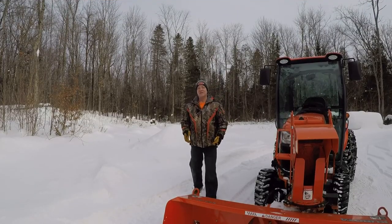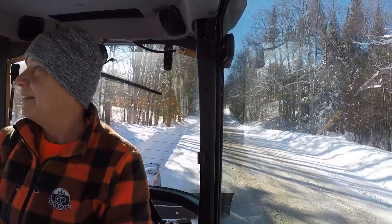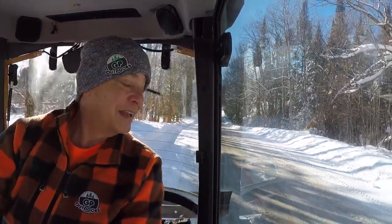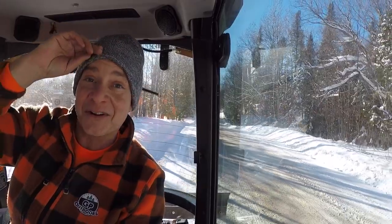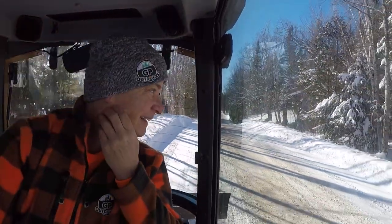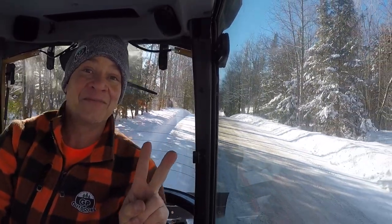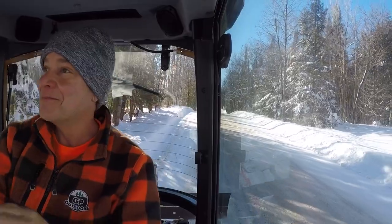You good folks know that I spend a lot of time off property with this LX2610, just like I did with my B2601. A lot of the roads around here, whether it's Husky Bob or Kirk or Bill or John or Ralph, they all live on what are called unassumed roads. That means the municipality doesn't look after them. The people that live there have to. And so when you have a chance to help people out, you see that I do.